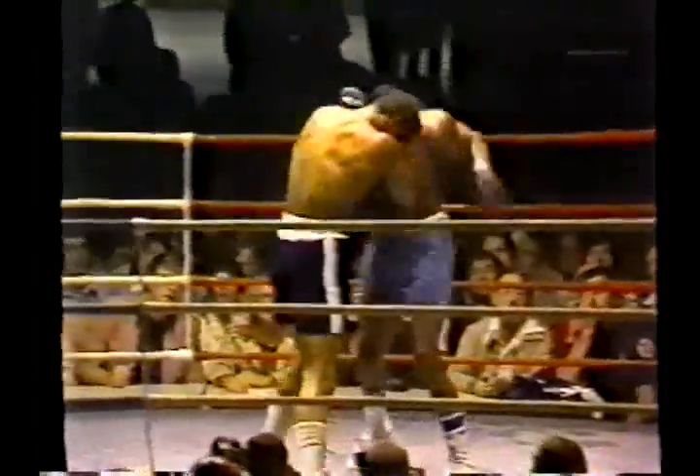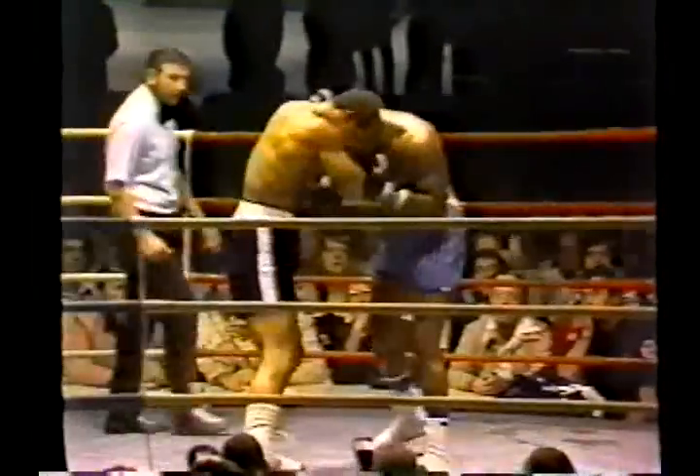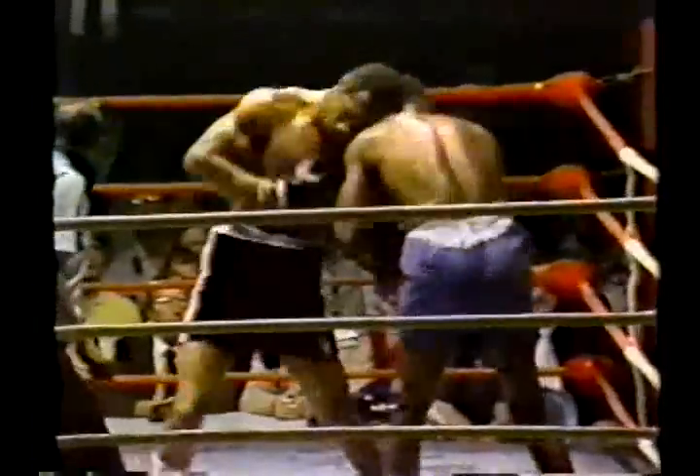Garcia back to work and here's Norton lighting it up. Those body shots really took their toll on Garcia, but he's dangerous even in the position that he's in. Good right hand by Garcia. Left by Norton. Right hand up the cuff. Norton is putting it on him — Garcia is in trouble, has to move. Comes out swinging. Norton won't let him off. This is the uppercut. Kenny Norton keeping the pressure up, ten seconds to go — 25 KOs by Kenny Norton. Left hook to the body, great left hook to the body. Garcia back with a right hand at the bell. They're fighting at the bell. End of round four.